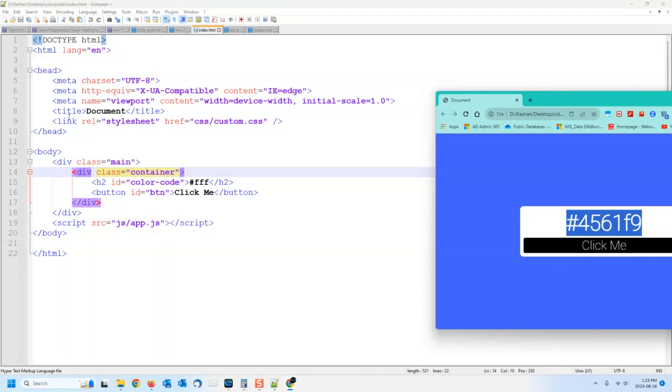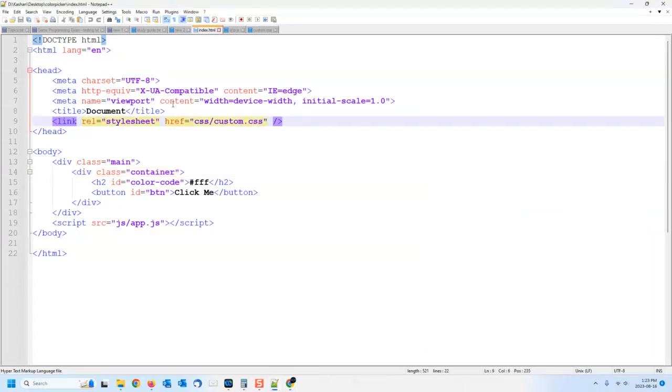If I unlink the CSS file, which I can do as well, I can unlink the CSS file. Remember, we can unlink anything in HTML by just putting a comment around it. See this, unlink my CSS file. As easy as that.